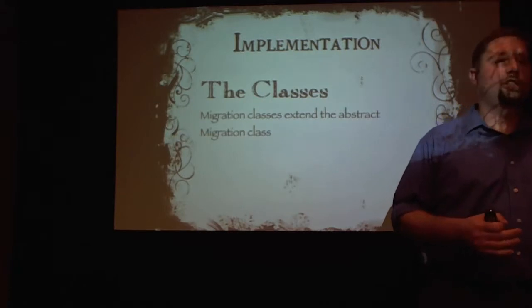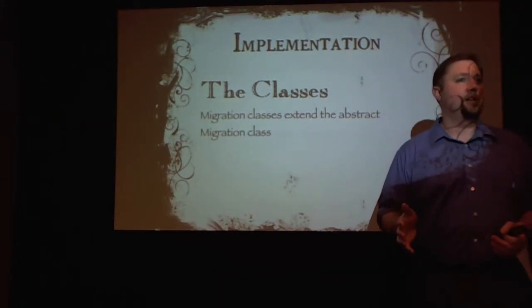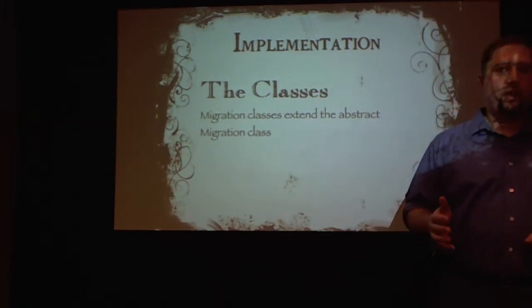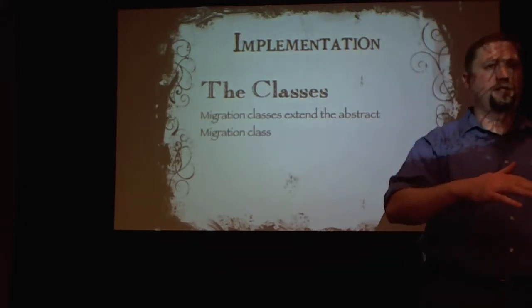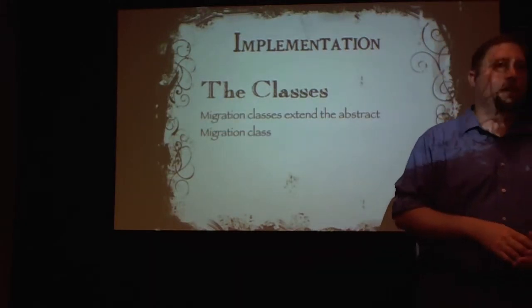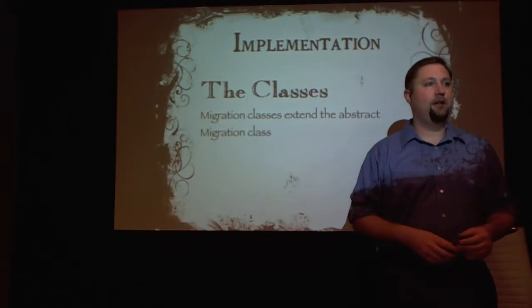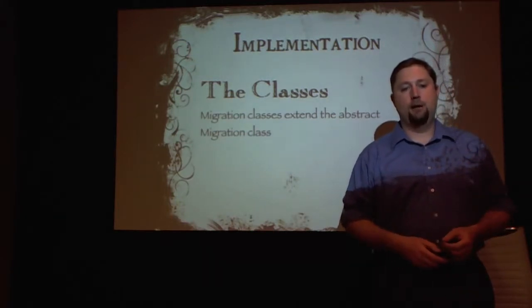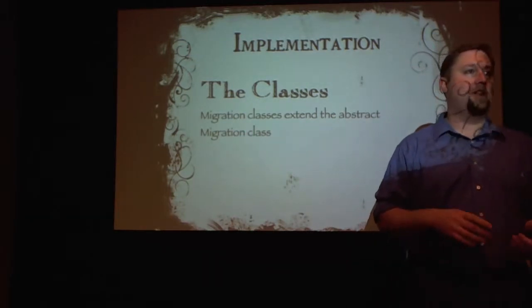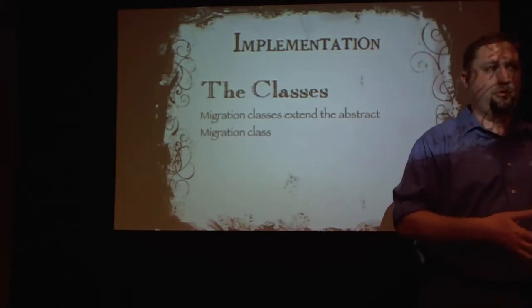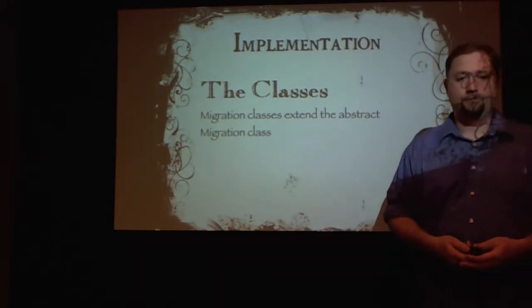But for best practices, you'll see a lot of examples online about migration classes, and a lot of them tend to declare a bunch of classes in the same file. Don't do that. It's a nightmare to maintain. It's a nightmare to read. So best practice is to declare each one of your classes in a separate file and make sure you pull those into your .info file.